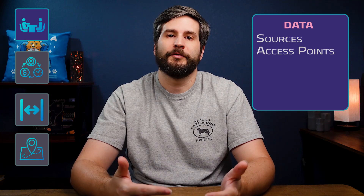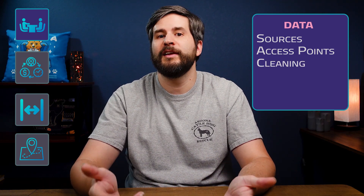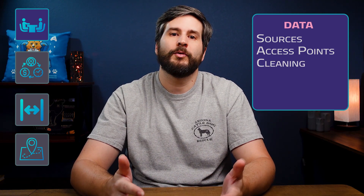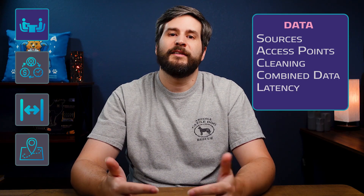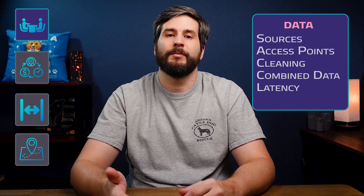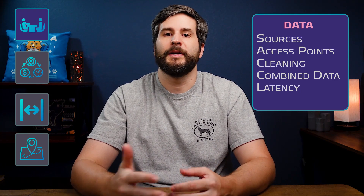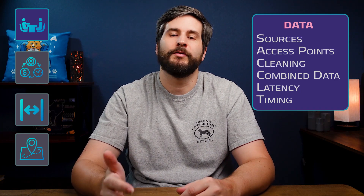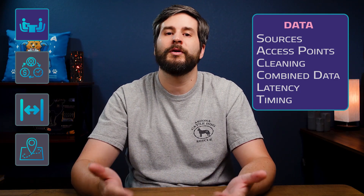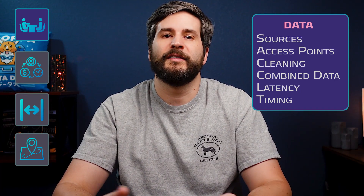Finally, we need to learn about our data. What are our sources, and what is the access point for each of them — APIs, direct database access, Excel files? What is the expected effort to cleanse the data in each of these? What data sources can be combined for insight that wouldn't be available any other way? What kind of latency are we looking to have for data to be updated, cleaned, and distributed? What is the ideal timing for our analytics — current dashboard metrics, trend over recent time, or lengthy historical analysis? All of these are going to impact your analytics design.